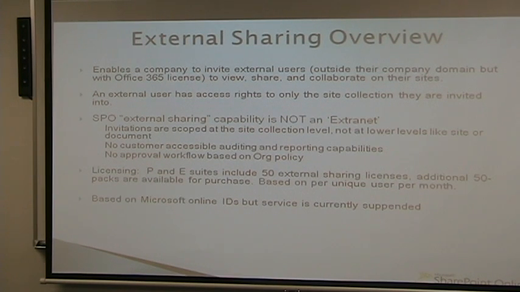The license they're talking about is the 50 external sharing license. But it's based on Microsoft Online, so as long as they have a Hotmail or Microsoft Live account, they can. All we were told at the conference is that due to what technicians and users report, it's been suspended and it will be reactivated by the end of the year. So we're only talking about a couple of months before it's back online.